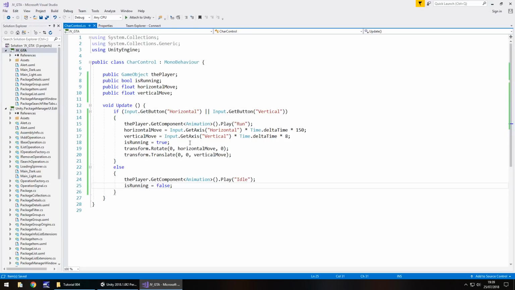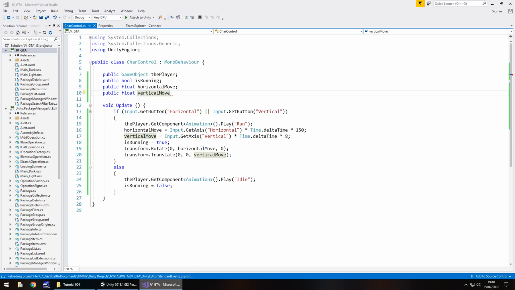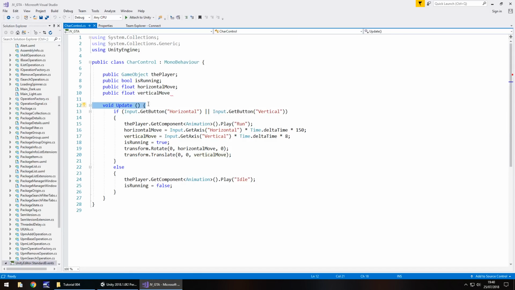For example, if we remove that semicolon and save, in Unity, it will come up with an error like this. Now, the good thing about the console is it does give you more information than you think. Error CS1519 doesn't necessarily mean anything, but yet again, void in class structure, that doesn't necessarily mean anything, especially to somebody who is, well, new to scripting. If you double click it, it will take you to roughly where it thinks there is an error. And you can usually go forward a little bit or backtrack a little bit to see where the problem is.